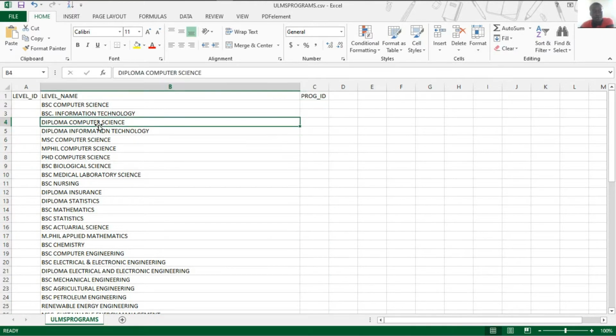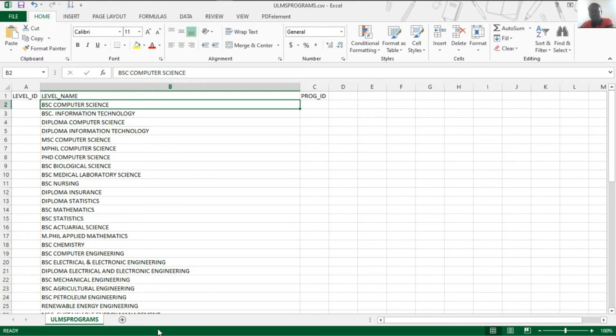Okay, so this is what we're going to do. We're going to break the programs into levels. So with the programs here, I'm just going to append 100 to their endings. So for example, BSc Computer Science, I'll just add L100 to the ending.